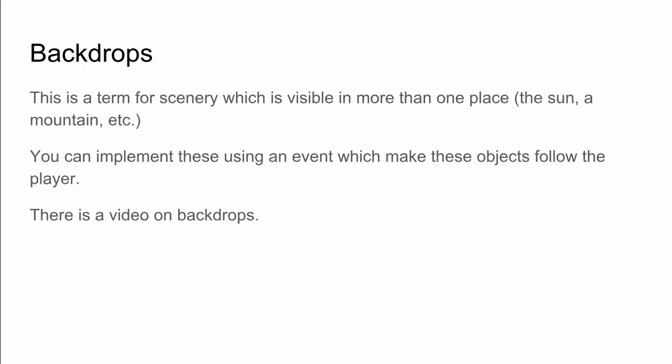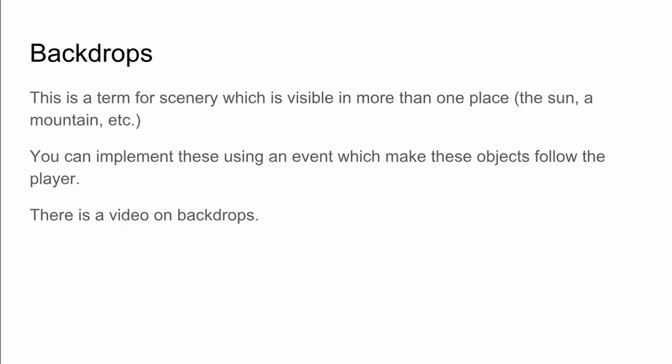So let's say that you're at the beach, but there's a north beach, central beach, south beach, or whatever, or there's a forest that's 25 rooms. And anytime you're in the forest, you want to be able to look at the trees and the leaves and the birds or the sun, right? So no matter where you are in those locations, the scenery basically just follows you around. And the technical term for that is a backdrop.